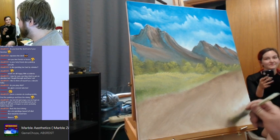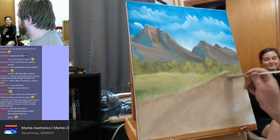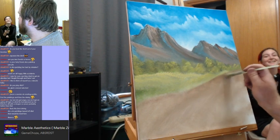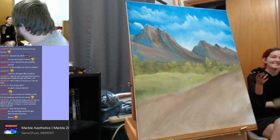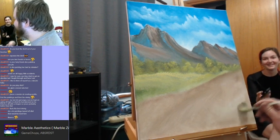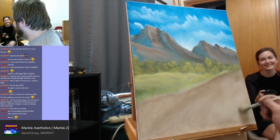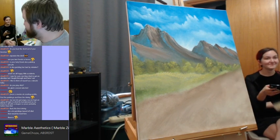When I have this done and I export it and it's a video, I'm gonna cut this whole fiasco. Or not cut, just isolate it. It's like, painting be like that sometimes. Oh, it's a cabin! No, it's a rock! Oh, I'm gonna have some water! It's just a hill! Does painting be like that sometimes?